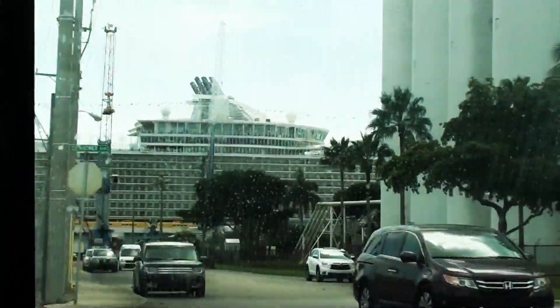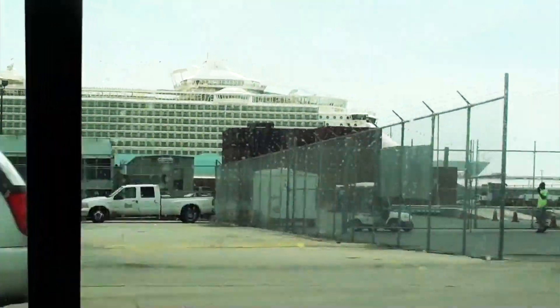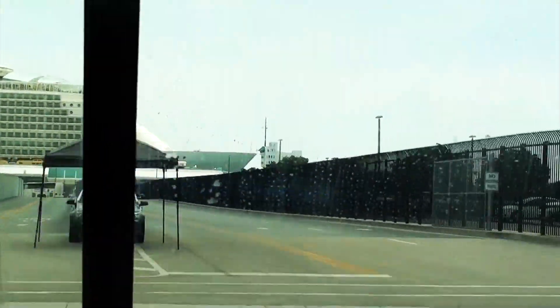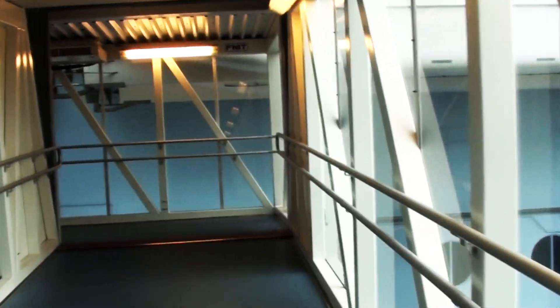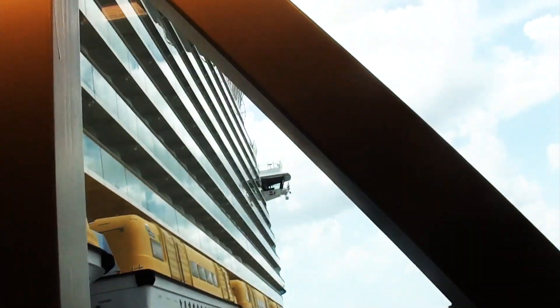We're on our way to the cruise terminal and we're in kind of a situation because we got all our bags except my bag that all my clothes were in, and hopefully we'll get my bag pretty soon. I am seriously not in the mood to film anything even though I am filming, but at least things should probably be fine when we get on board the ship. This right over here — that is not even half the ship.